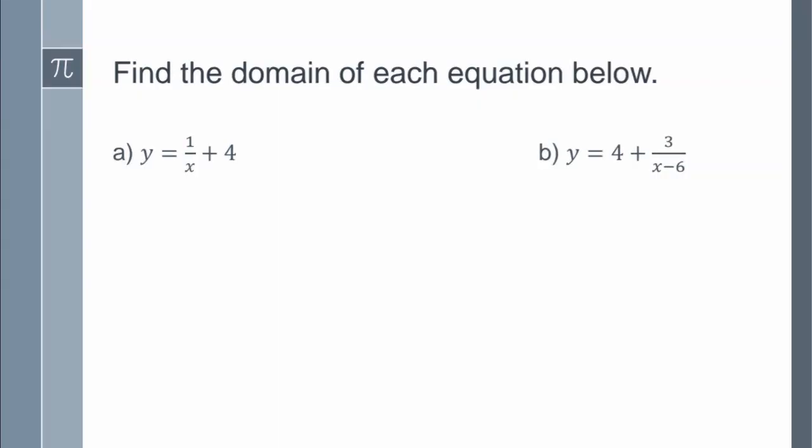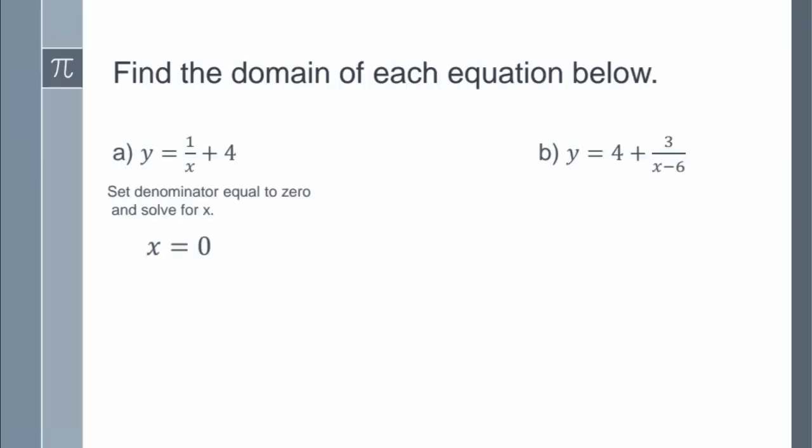But what about these two? Oh, now we have a fraction, right? So if you see on A, we have a fraction. So again, what do we never want to see as a denominator on a fraction? Well, zero, right? Thank you, Ms. Chuka, for putting that arrow, right? If we would put zero here, we would get an undefined or an error on a calculator. So that's just going to give us a restriction. We cannot use zero.